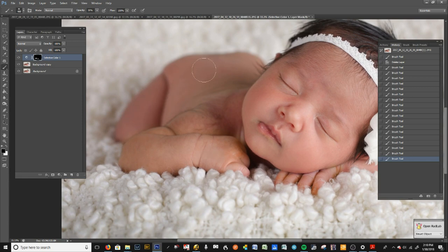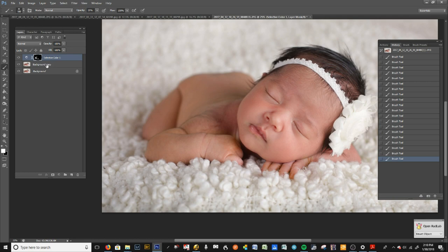I'm going to remove a little bit of the pink here, but not a lot — maybe 20%. You can change opacity quickly by just pressing a number on your keyboard without going up to change it manually. I'll go to about 25, press X to switch to white, and make it just a little bit warmer — just a tad. Now we have the selective color correction applied subtly and naturally.